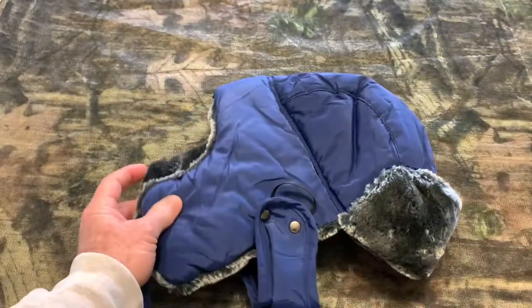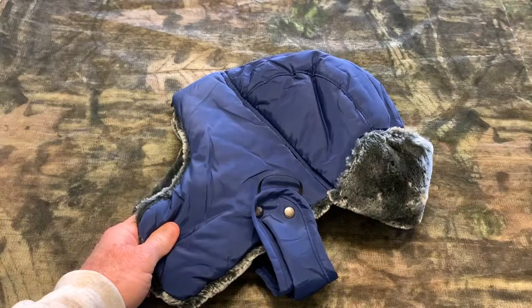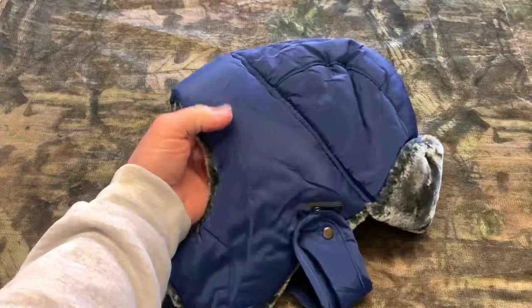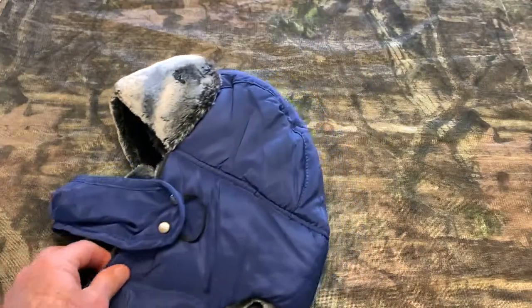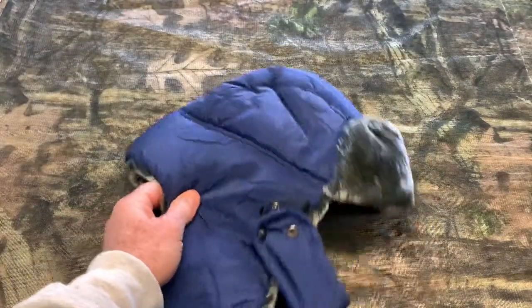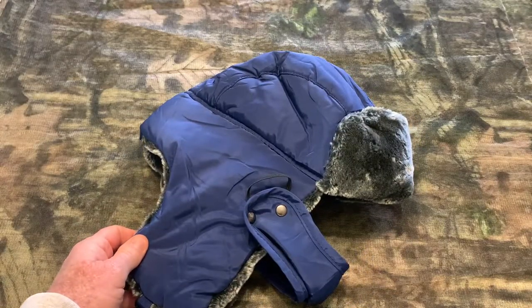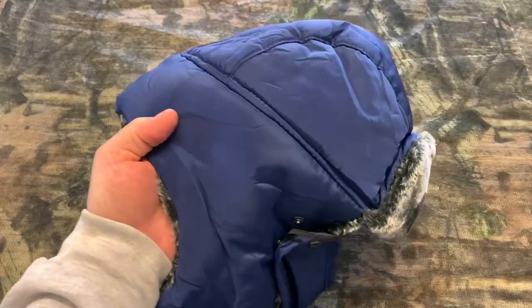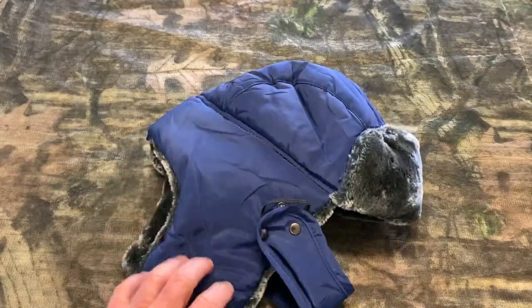I got this thing in a while back, and man, I was actually quite surprised at the quality. I opened it up and said, oh man, immediately fell in love with this thing. The cool factor is probably a 10 plus. It's extremely warm. It's extreme quality. And the features on it are just so cool.